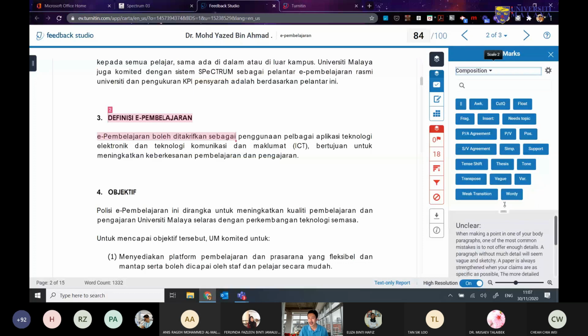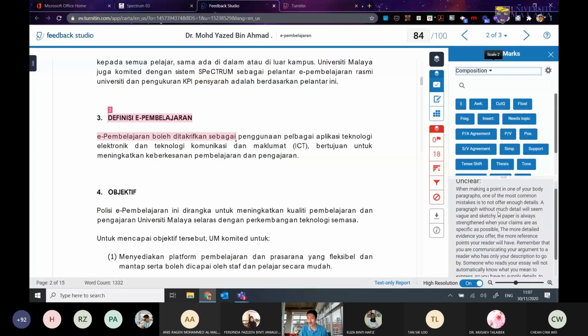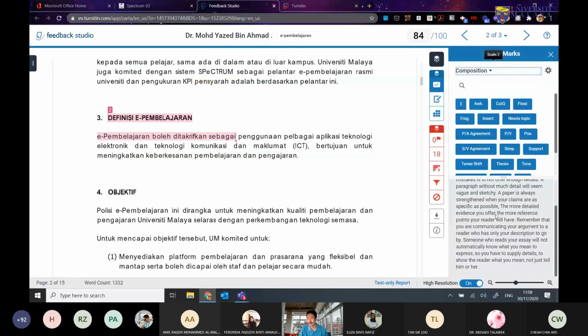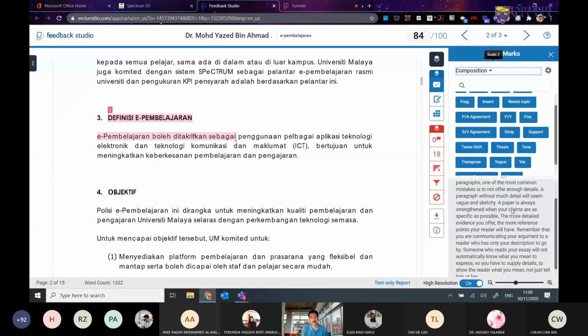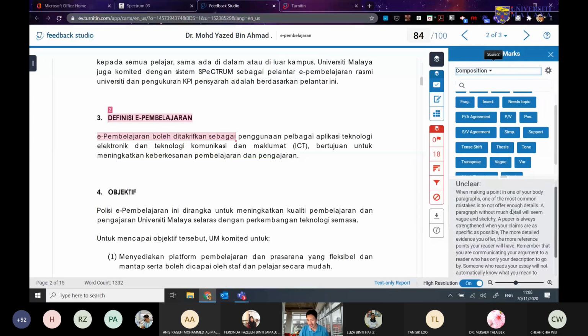And when you click on the quick marks, it will give you a long description of what it means, like when you clicked on vague just now. So this is the description. So the students will be able to see what vague means. It's not just vague, but what is vague.